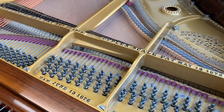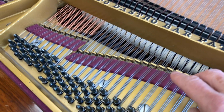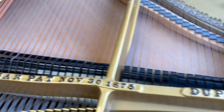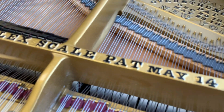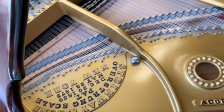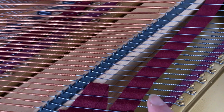Now we tried to do this as original as possible. The felt we chose is actually a slightly different colour to what you would get on a Steinway of this age, but we had the felt and we just thought it was particularly stunning, so we used that felt. And apart from that, it's all done exactly as it was originally, I think. And my colleagues painted over as Steinway would have painted over. Sometimes you get restorers that don't paint over as they were originally, so we prefer to make it as original as possible. I'd say the felt is a slightly different colour, but we particularly like this kind of maroon coloured felt.